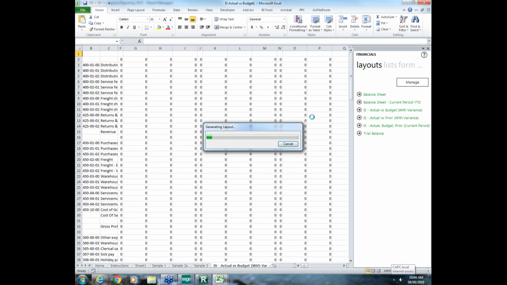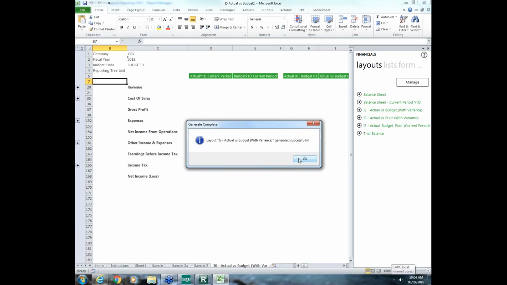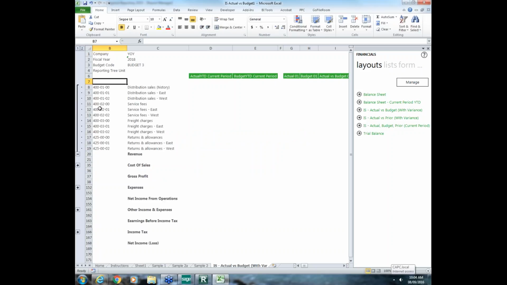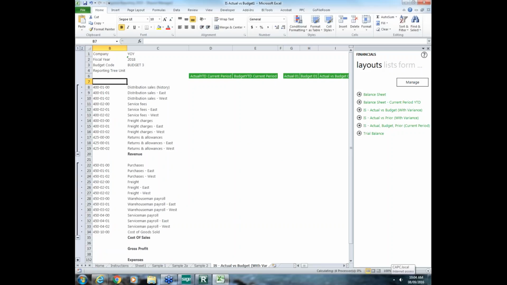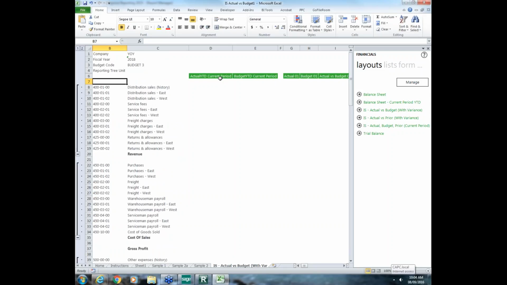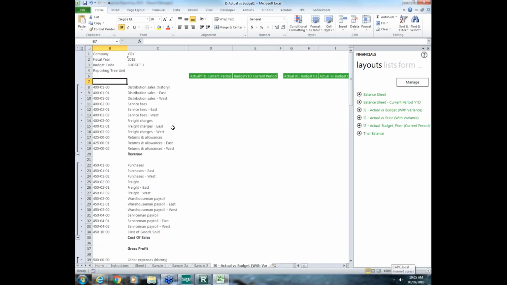So if I double-click that, it's going to generate the layout, and it's generated successfully. And as you can see, it looks pretty close to the other information that we looked at. So it still has my accounts, my subtotals by account group, etc. So there's not a whole lot of magic or really nice stuff in this. You got these great big column headings, and then you got some information, and so off you go.